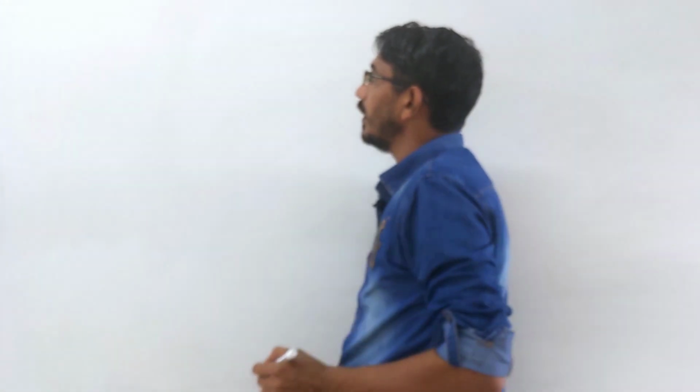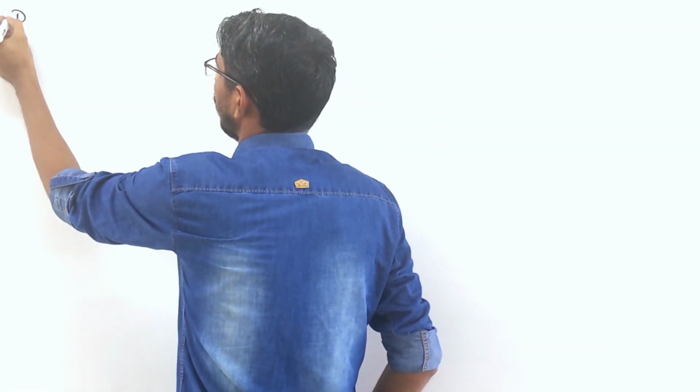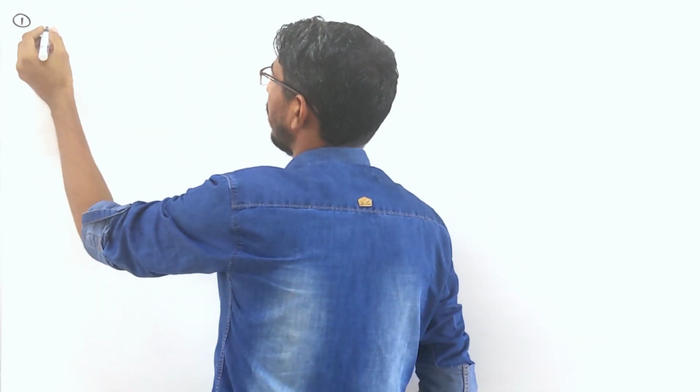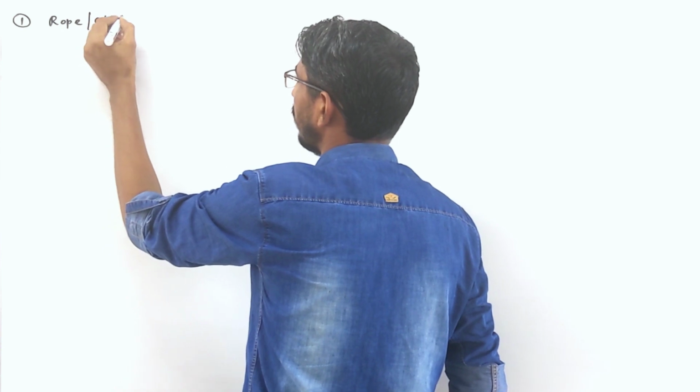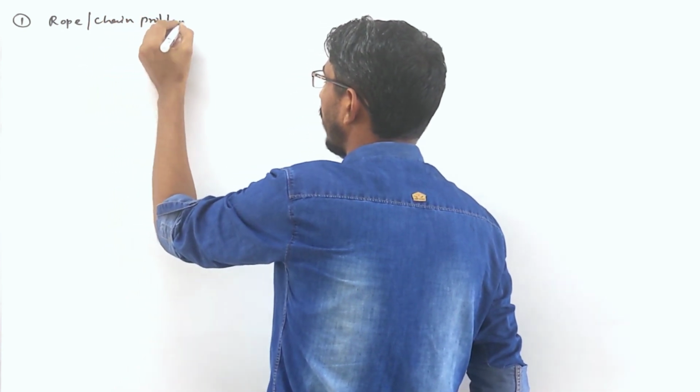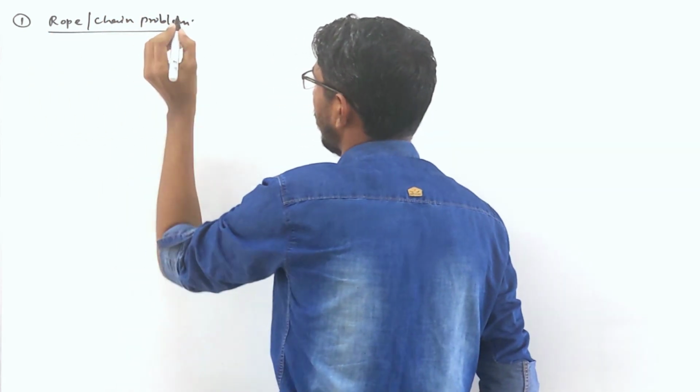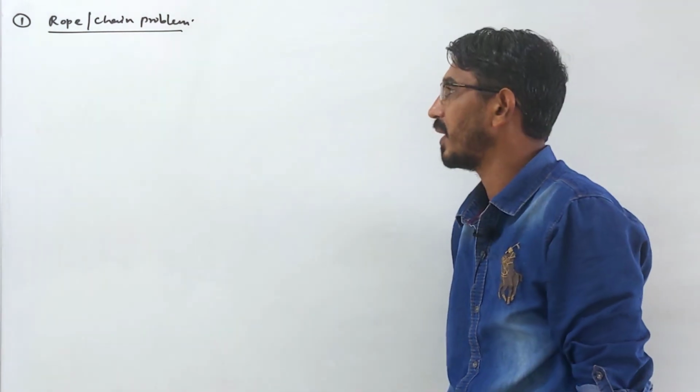Welcome back. In our previous lecture we learned the basics of friction, and in this lecture we are learning some special problems based on friction concepts. The first famous problem we talk about based on friction is called the rope problem, or chain problem. Very important problem. It was repeated many times in different exams.